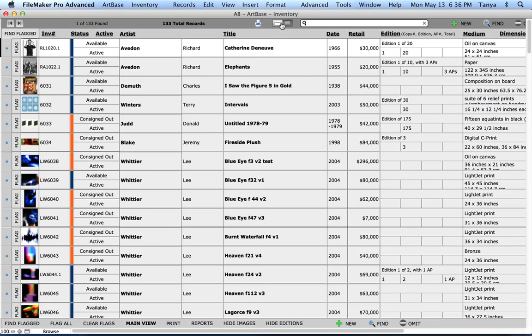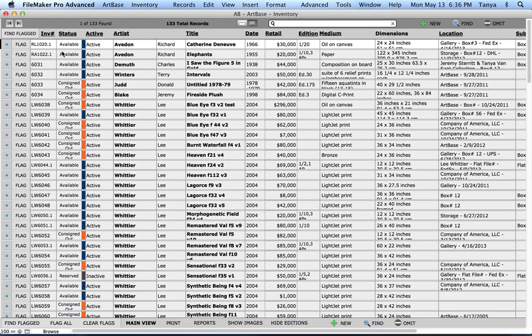Now, one reason that you might not want it to do that is in the event that you have a lot of people in multiple locations and they're using ArtBase over the internet. If that's the case, then having images can make it just a little bit slower, in which case if you want to absolutely optimize your speed, then you can have it default to this screen that doesn't have images and it will draw quicker.